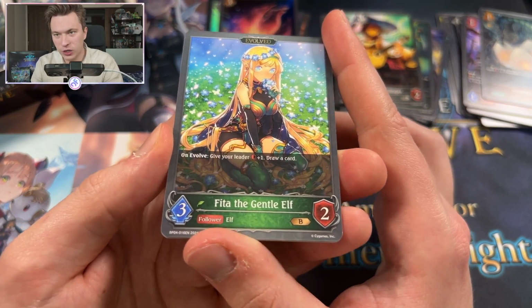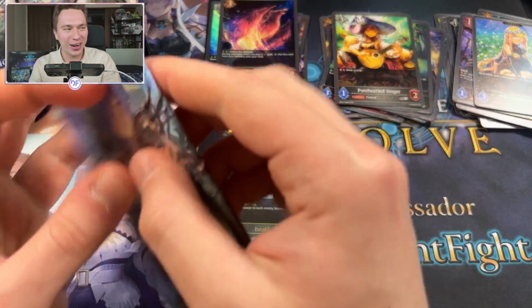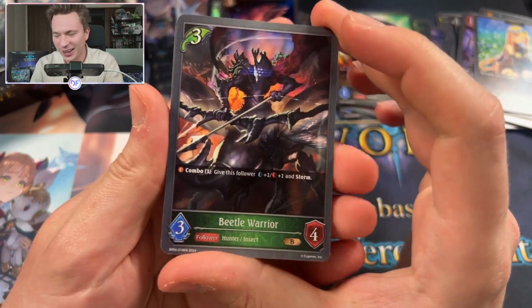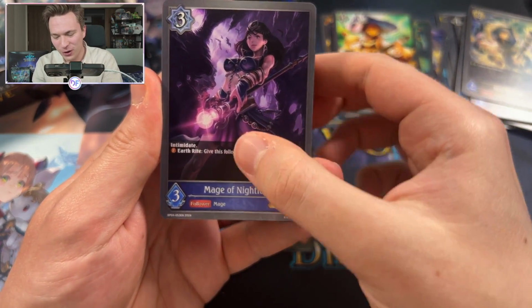We have Pita the Gentle Elf, and I feel like the way I pronounce her name might be a bit inappropriate in certain languages, but I think those that know what I mean will probably comment, but those that don't, you can ignore this. But anyway, moving on to the next pack. Now I never read her English name. Today I learned actually.